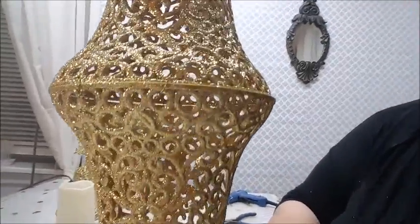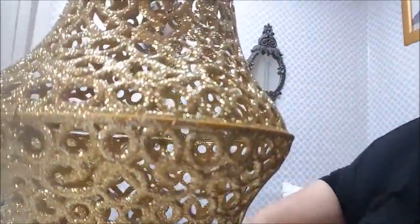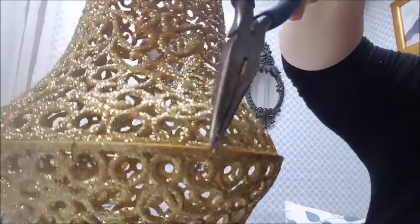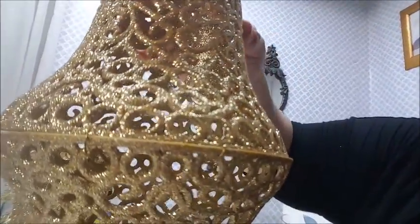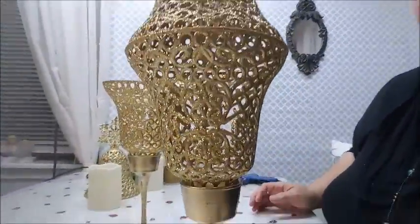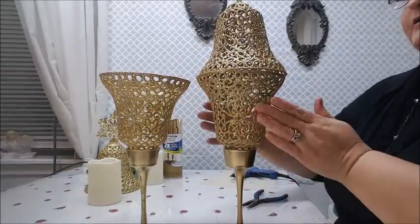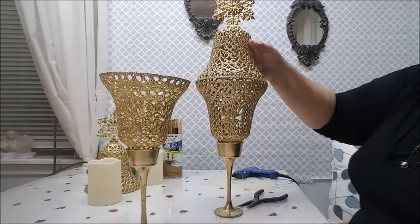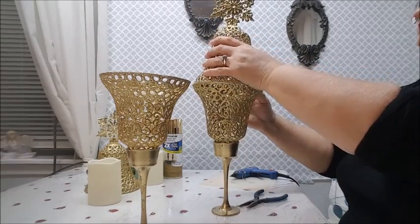Let me lift this. Can you see the little wire there? Let me point at it. This is the wire piece right here, and here's another piece right here. So that's all you want because it's going to create a hinge. Okay? So let's put you down. Slide you back. Let's turn it this way. And now we've got a lid that opens up and closes. And it stays on there, which is the best part.